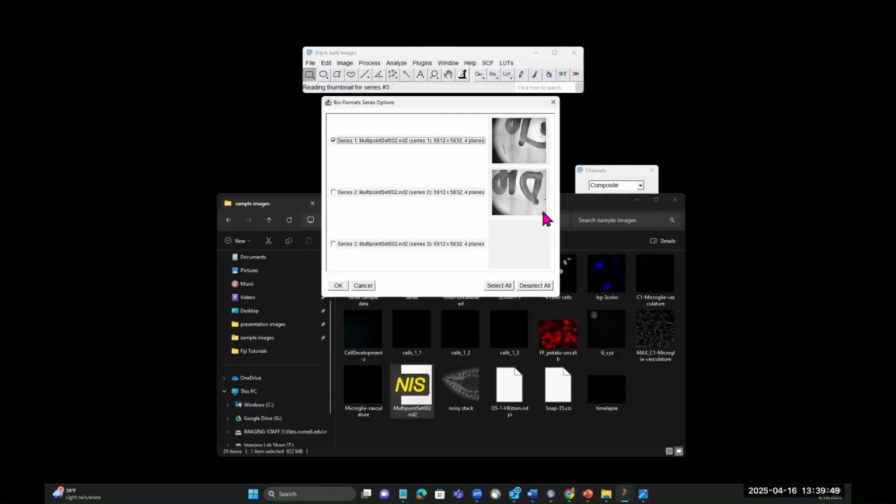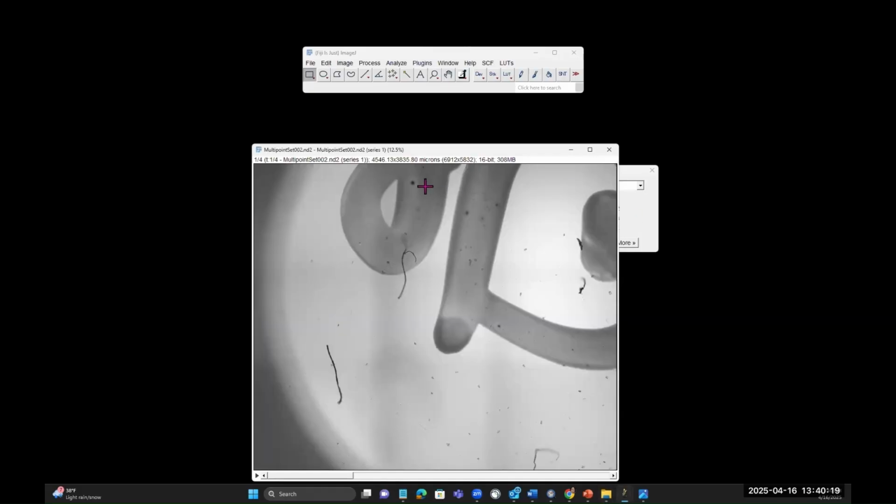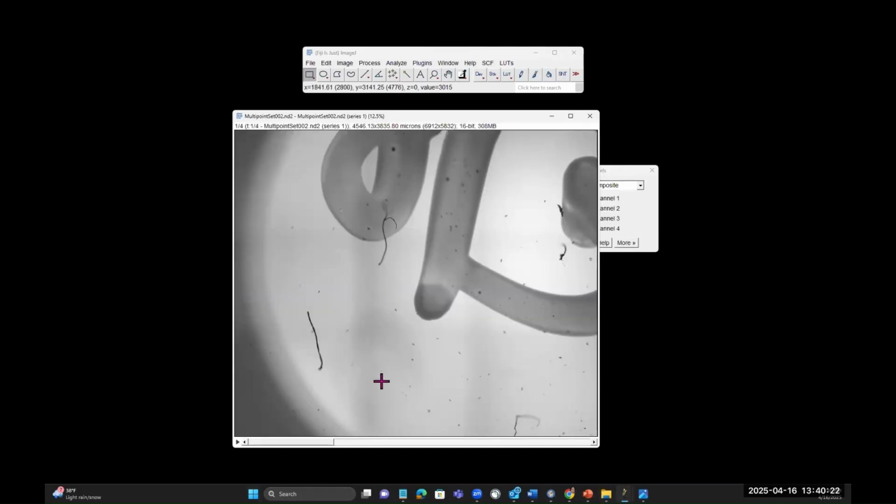And the reason you see options here is because this image was acquired at 3 different positions of the sample. And it is like a time series with a tile scan as well. So you can select all these images to open, or just check one of them and open it. So you just click on OK, and it should open your image. Okay. So this is a time-lapse image, although of course this is just a static image.